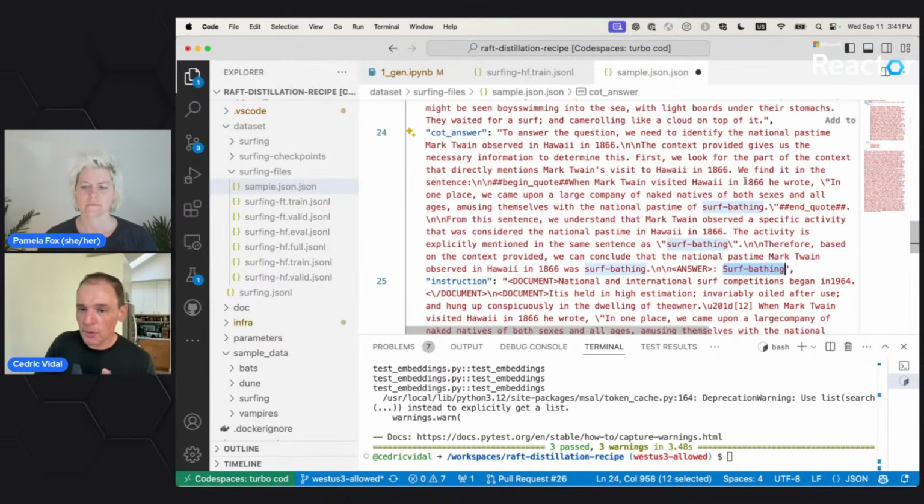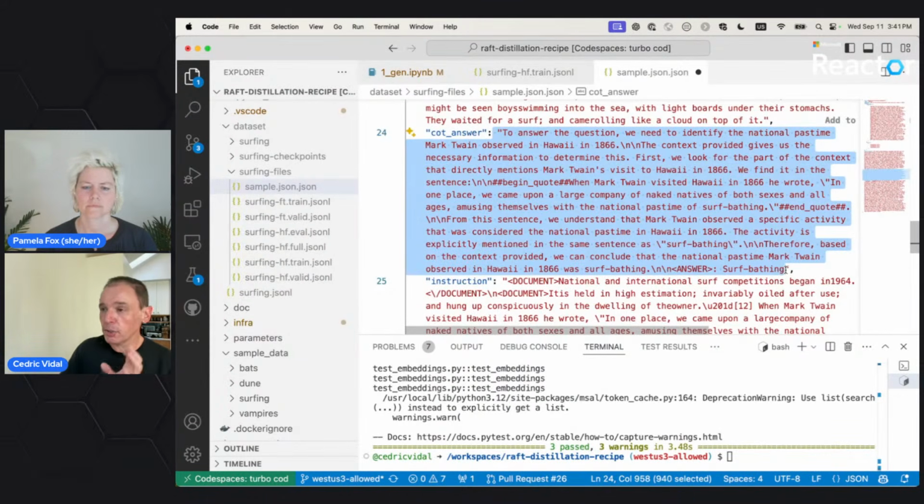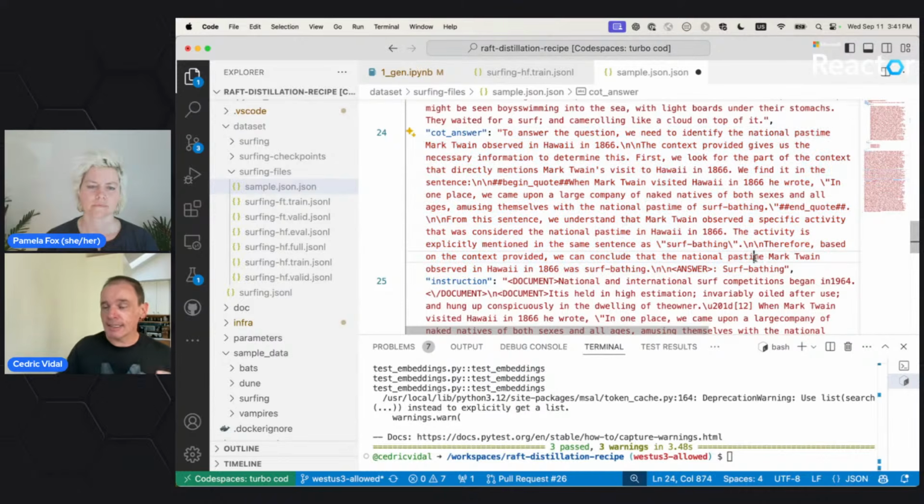And what's also very interesting is that by fine-tuning using the chain of thought, because the whole thing here is going to be used in the answer for fine-tuning, it links the question to that answer with everything in between, with the chain of thought, with reasoning. So it teaches the model not only what the answer is, but why that's the answer. So it really teaches your model to become an expert at your domain.